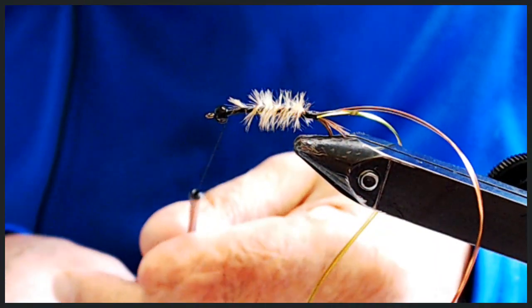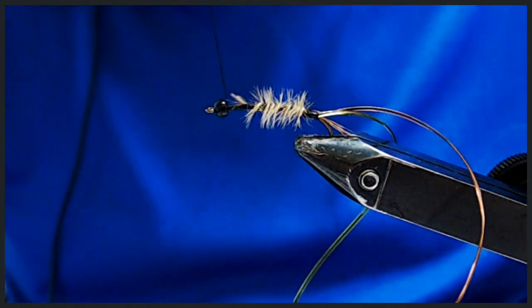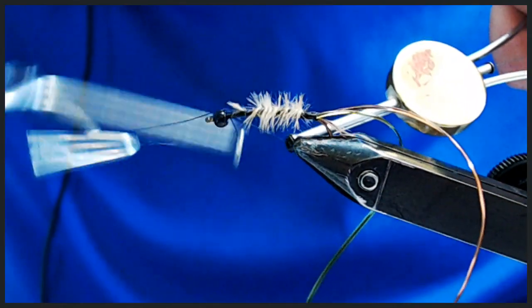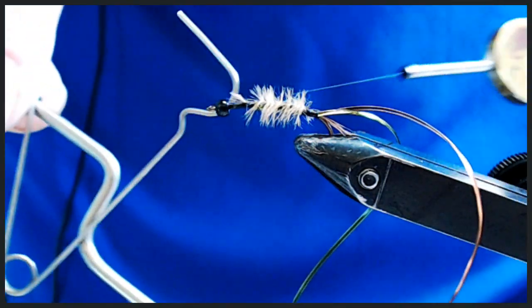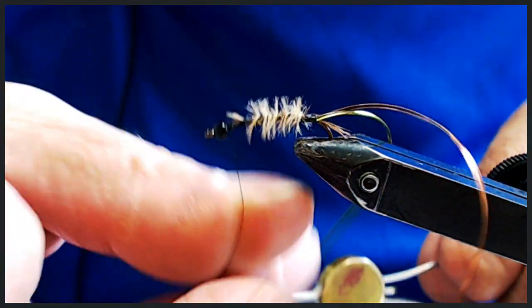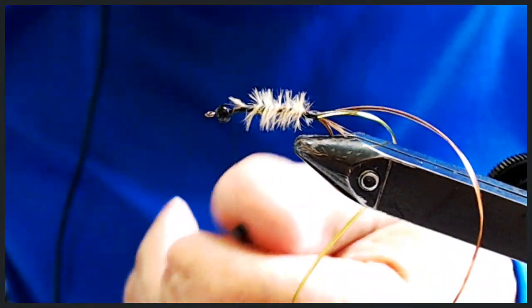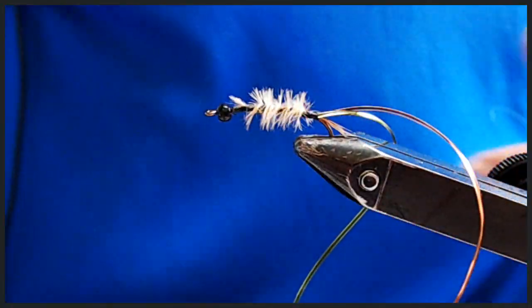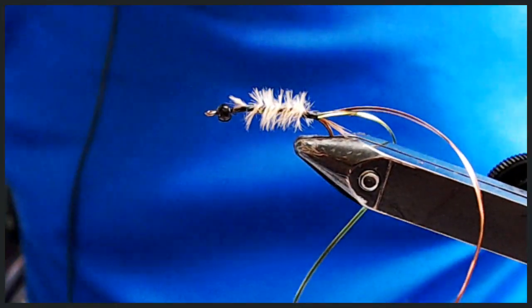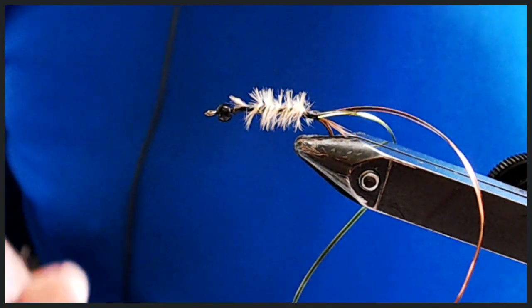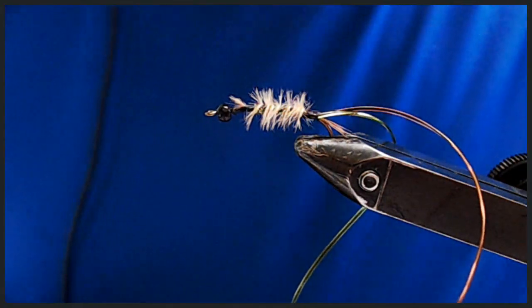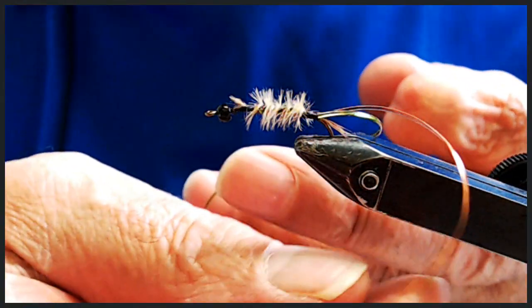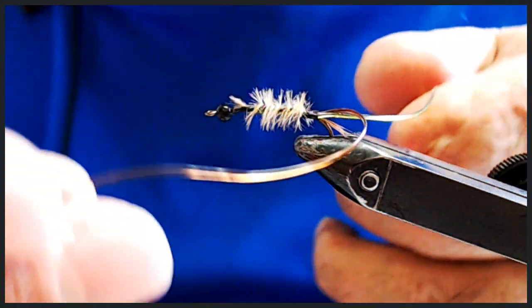Cut that off. Now you're going to tie off your thread and cut it off as well. When we braid this body, you'll be able to let the strands go and not lose it. You'll see it tighten right up in there on its own. This is a very easy process and you do the same thing on every turn.